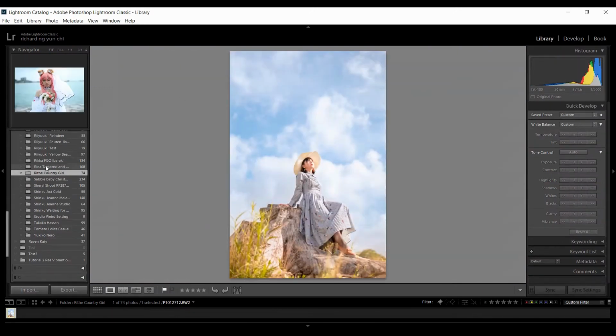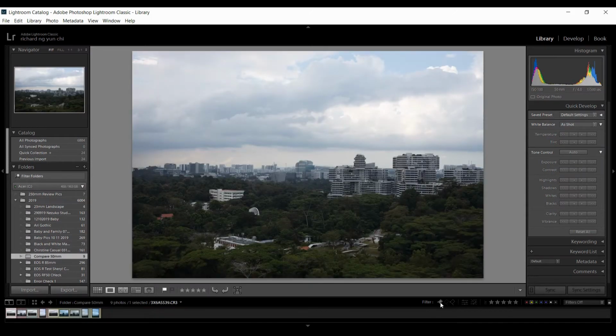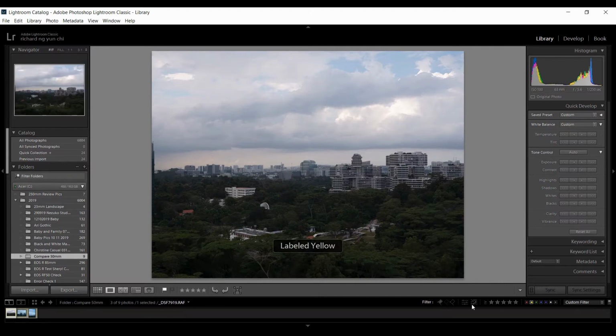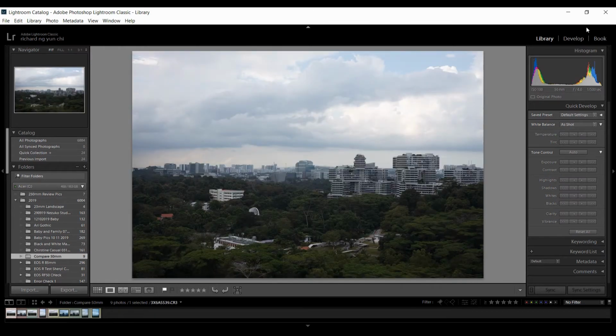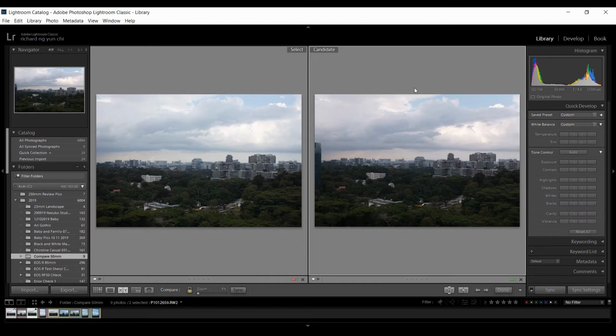So moving on from this, let's look at a comparison. This comparison is between 50mm lenses. Okay, give me a moment here. So this is a 50mm comparison. I will load the Canon on the left side and the S1R on the right side, as you can see here now. Firstly, if you look at this image, the Panasonic is darker. I will rate it about half a stop darker than the Canon shot on the left side. So the Canon is about half a stop brighter.